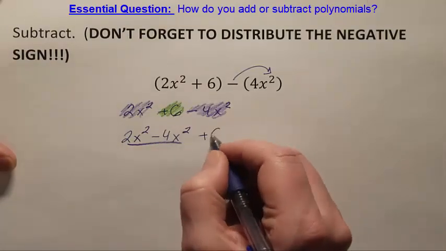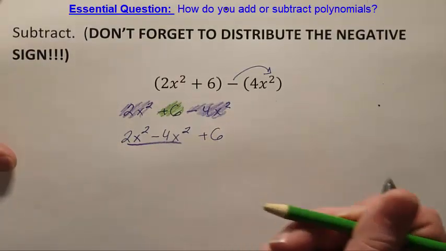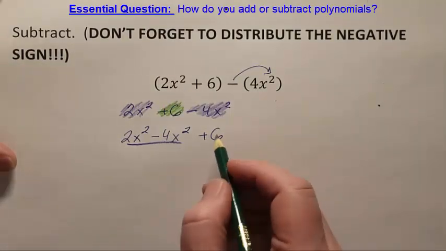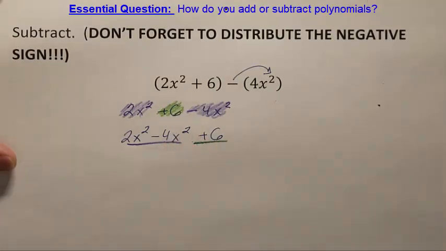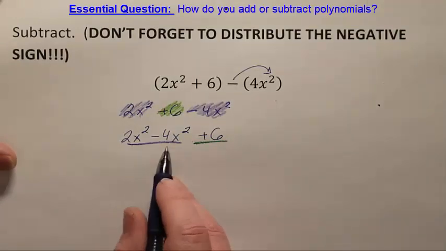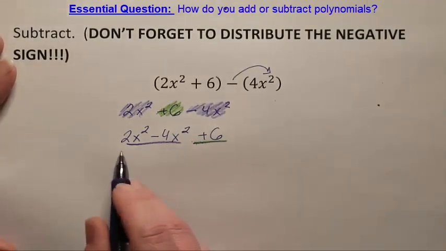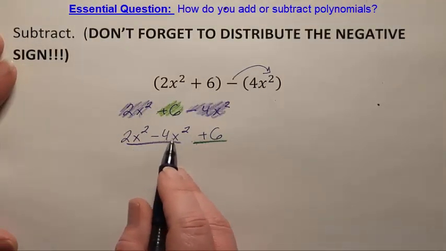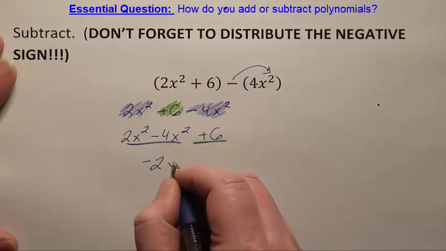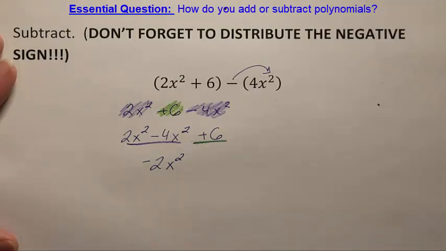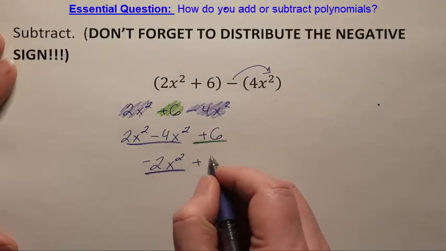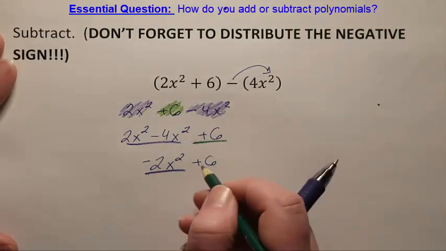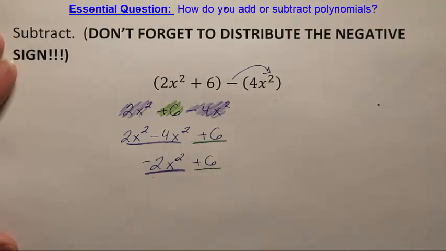And then I have an added 6. It's a single constant term, and I lost my green, so we're going to do another green. There's my constant term. It is one term, so it is simplified. My purple has 2, so we need to continue to simplify it. So if I had 2x squareds, and I'm supposed to take away 4x squareds, I'm actually left with a negative 2x squareds. That was me simplifying my purple x squared terms down into 1. And then the plus 6, it's a constant, and it is already all by itself, so it's done. My purple only has 1 term in it, my green only has 1 term in it, and they are done.